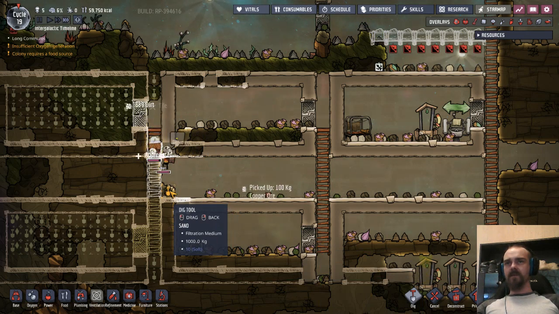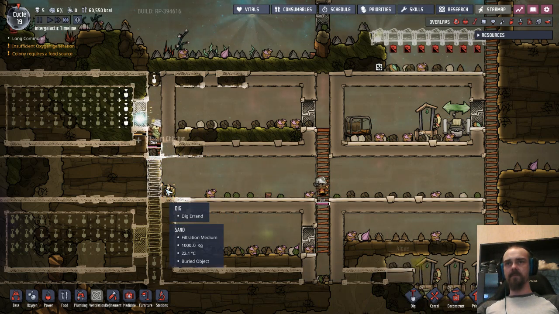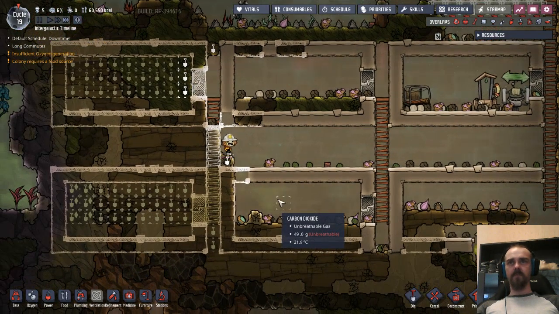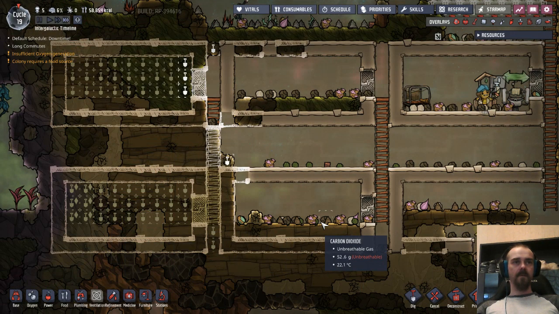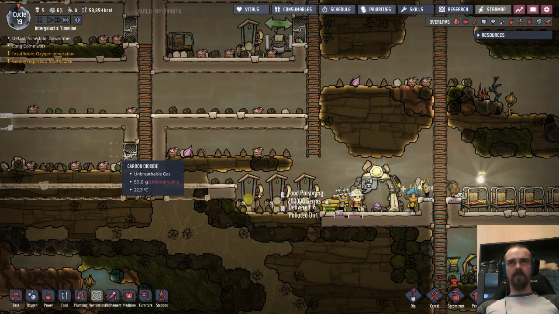Gotta dig this one. That fell down from there, that's just sand or something. Yeah. That piles up, and if you're not careful, you can block it in. Like here. This is gonna fall down and make a barrier. Gonna have to watch out for that. And we'll end up moving the toilets.